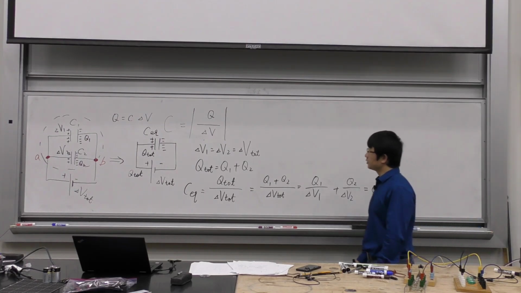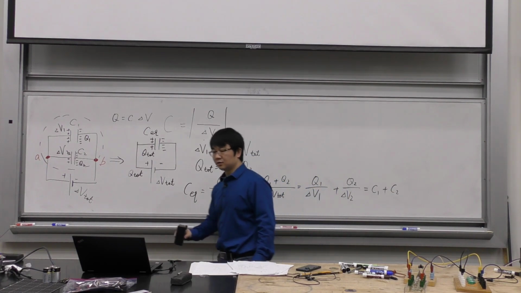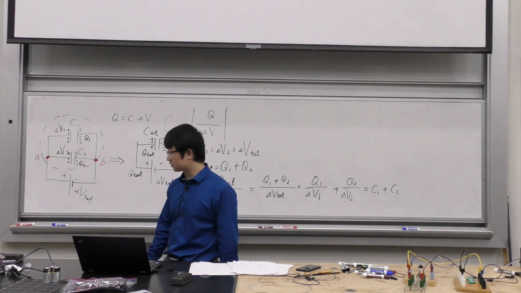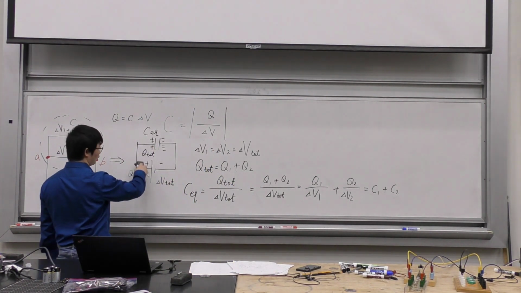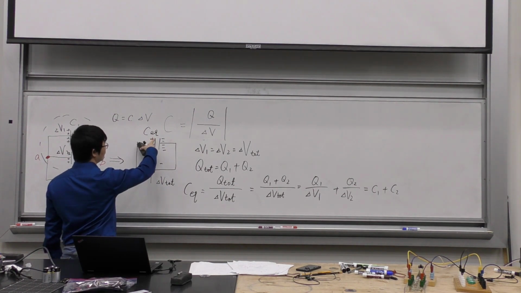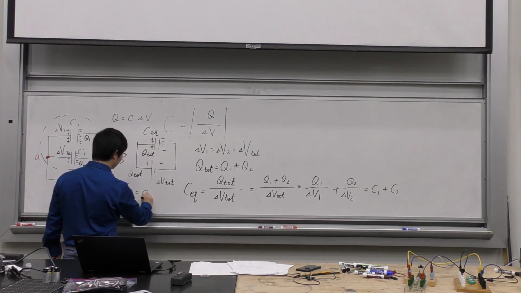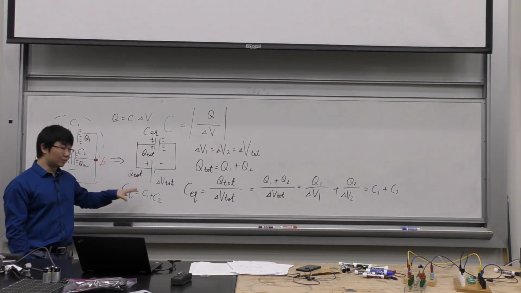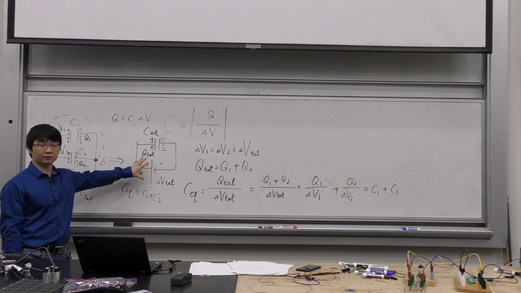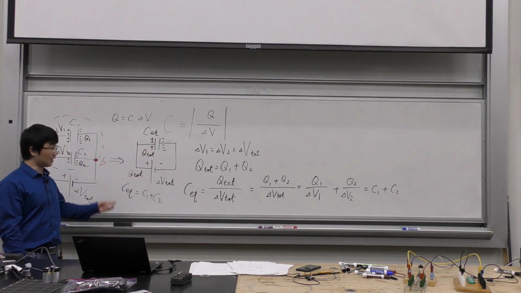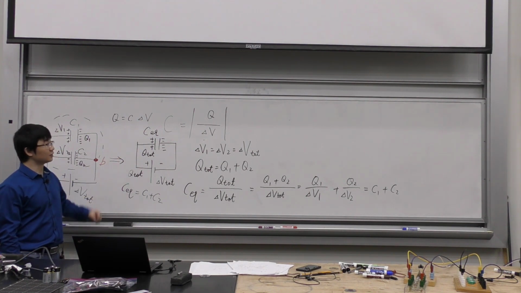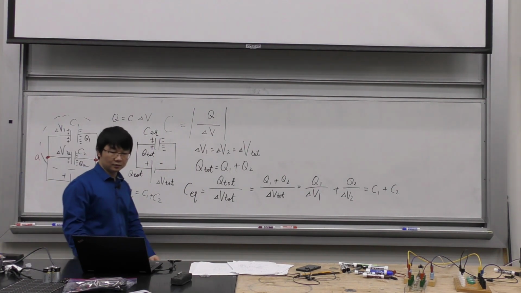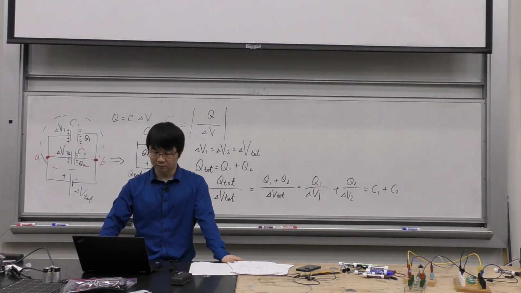So nice. That means if I have two capacitors connected in parallel and I want to replace them with the equivalent capacitor, I would just draw a circuit like this, and this CEQ is just going to be C1 plus C2. Whatever these two numbers are, I add them together, and that's going to be the value of CEQ. Then I can just go ahead and work with this circuit if I want to find anything. So that's how we find the equivalent CEQ and the relation between these V's and the Q's. All right, so that's the theory for capacitors in parallel.